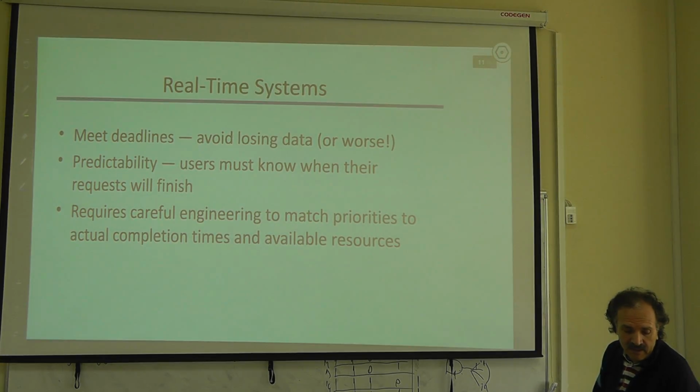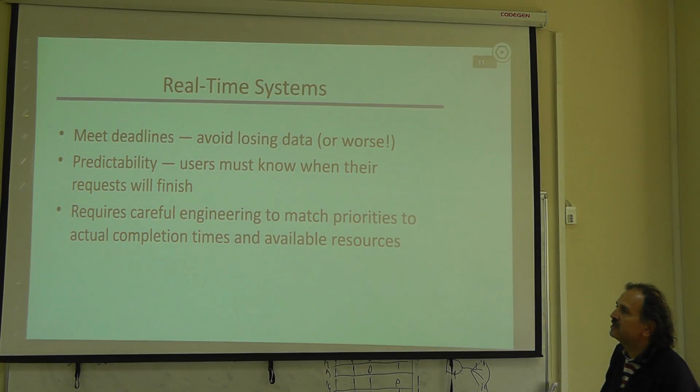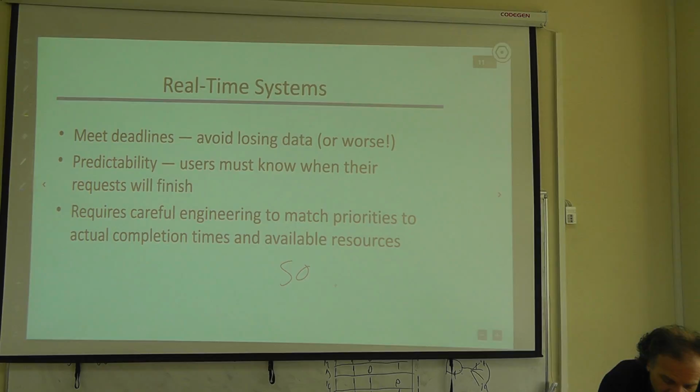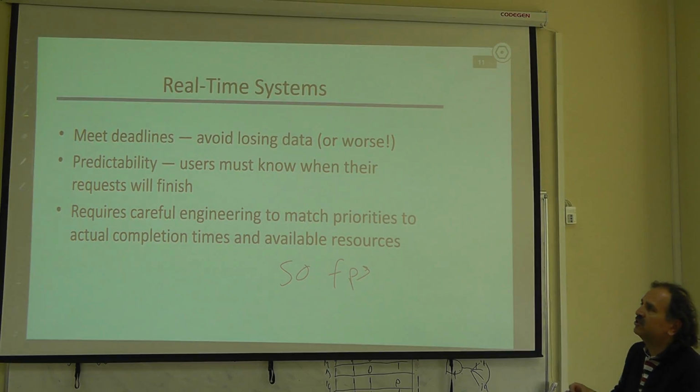For example, the video players, right? They are soft real-time systems. If I don't show 50 frames per second, and every third second I am skipping some frames, or frames are not shown properly, then my system is not working very well. So I am not meeting deadlines. My system is not predictable. It's not a very good real-time system. I am not talking about the responsiveness. I am not talking about the CPU utilization. We are talking about meeting deadlines and predictability.